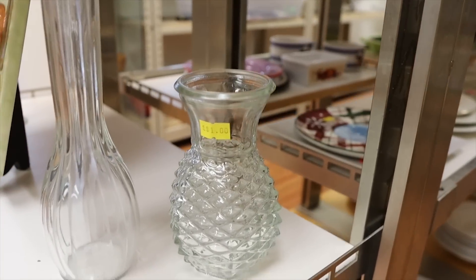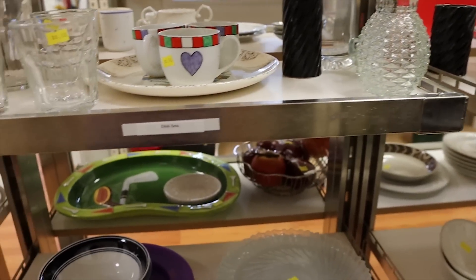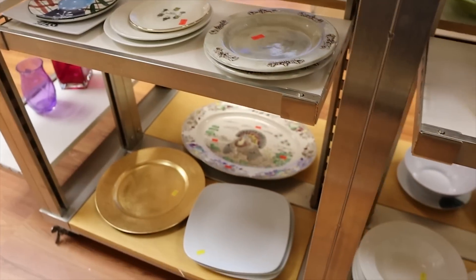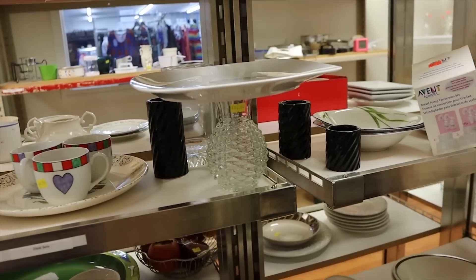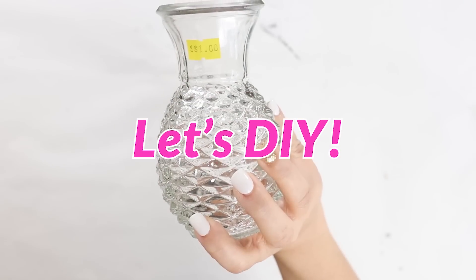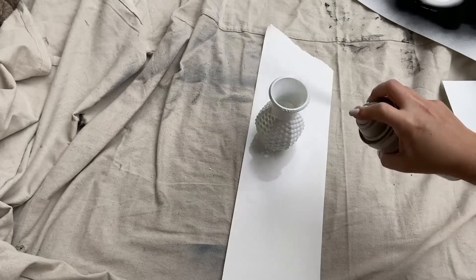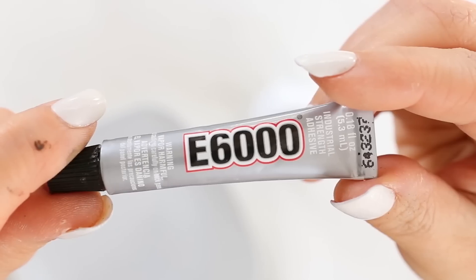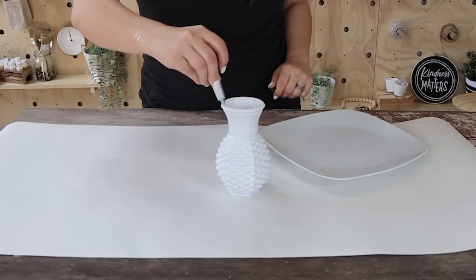I really like this container. Not so much that it's clear, but I think we can use it. I want to try to find a plate or something we can use to make this into a tray — I think I like this one best. I'm always doing this on the shelves at the store. That looks pretty good, and if we just update the color of the base, that would make a nice tray. This is truly a five-minute DIY. Take your white matte spray paint and do two coats on here. Then use some E6000 and put your plate on top. This makes a perfect little cake plate tray stand, and it's so easy to do. It costs me under $2.